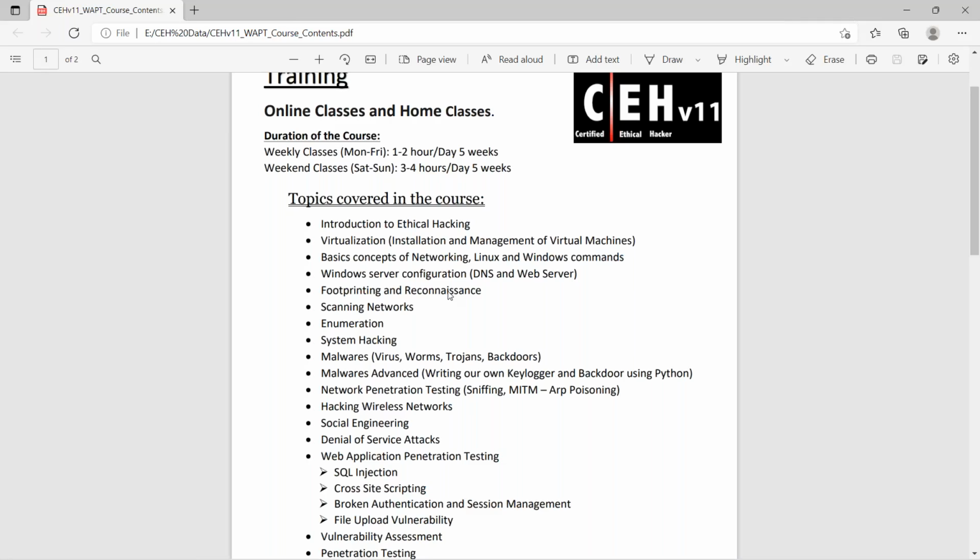All these are the very important concepts that you need to know in networking to get started with the course. All these prerequisites are already included in the course, guys, so that you don't have to learn this anywhere separately. So we learn basics of networking, we'll learn basics of Linux and Windows commands, then we learn how to install virtual machines, or the whole concept of virtualization.